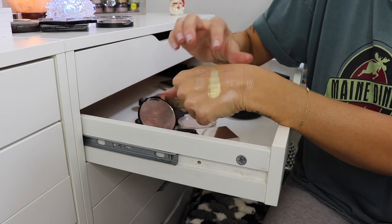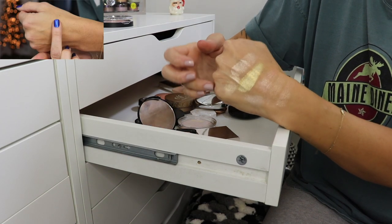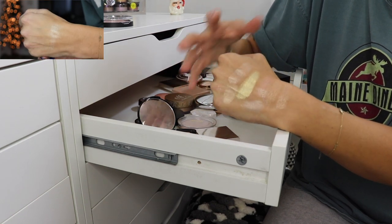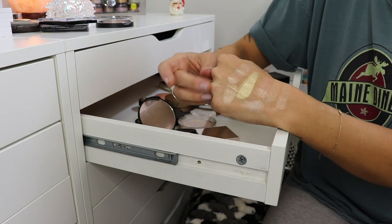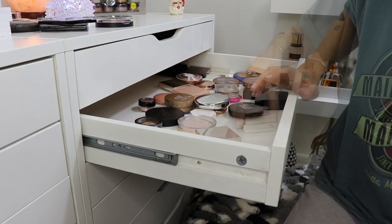Anastasia can do a highlighter. I will give them that. Where are we gonna go? This has like the feeling of Amrezy, which we're gonna get to, probably my favorite highlighter of all time. It has the feeling. Actually, it really has the feeling. I might get that out to wear. Oh my god. I forgot how good that was. Yeah, you're coming home with mama.